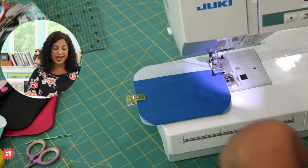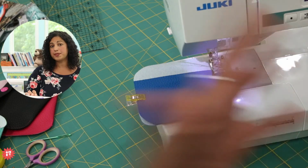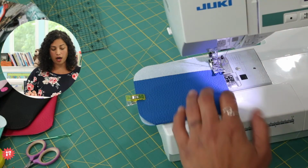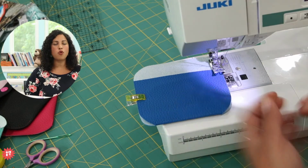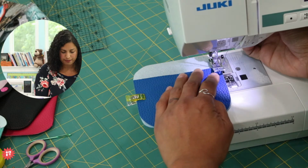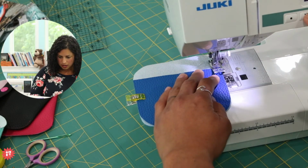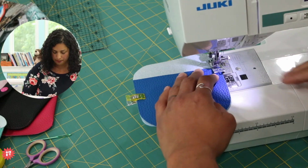Okay, so my stitch length defaults to 2.2. I'm going to go all the way up, I think, to a 3mm stitch length, which sounds like a top stitch length if I was just sewing cotton, but you'll see that it won't actually be like a true 3mm stitch length because I have bulkier fabric. But I'm going to sink my needle down here. Okay, now I'm in the fabric.